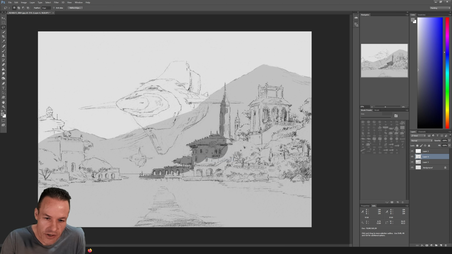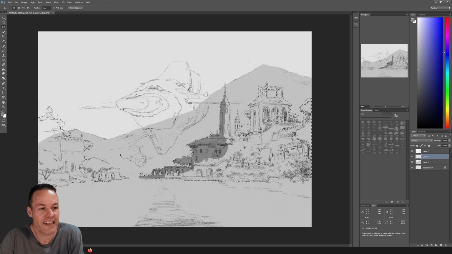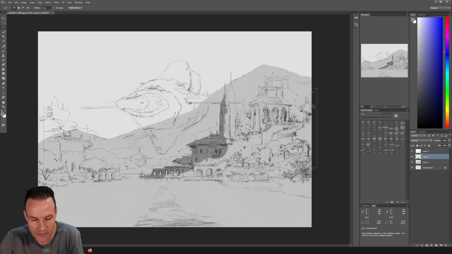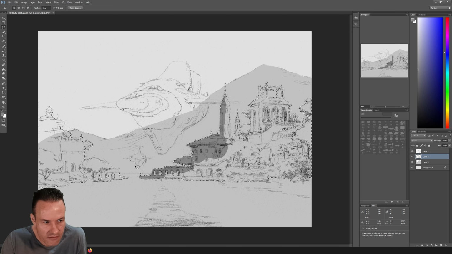So when you hover over it, you will see the cursor will indicate whether this is the actual selection or this is the not selected part. So this is the not selected, and this is the selected, and you can see this because you can move it around. Be sure to not leave it like that though. So here I will cut away a little bit more. I think you can see through here, would be nice, just a little bit. And yeah, that's it, I think.